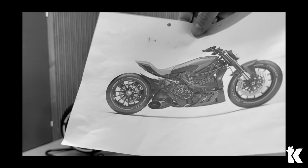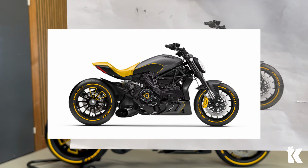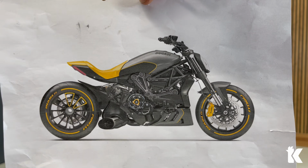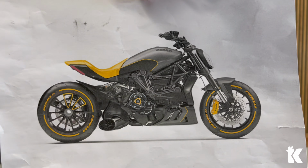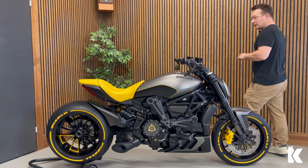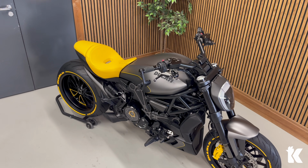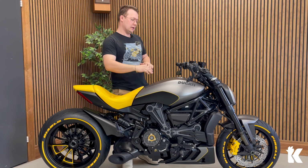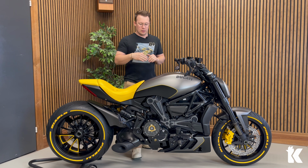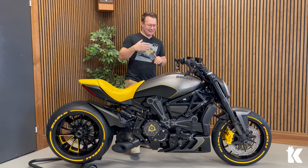Sorry about the dirt on the picture, but this paper has been standing next to the bike during the build process. Anyway, that's the final design, and it looks exactly like it was planned to look. So the color: dark gray metallic, black, yellow accent color, everything sealed with a nice satin clear coat.